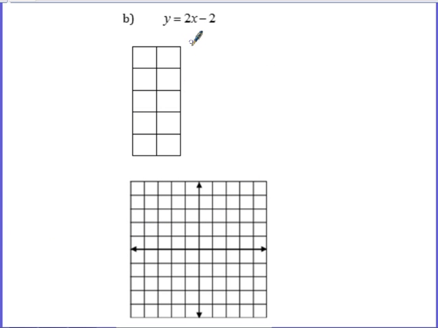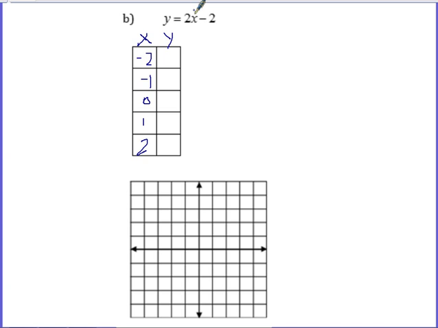So now we have a second equation, y equals 2x minus 2, and we're going to fill in the table and then graph it. Since this time we don't have a fraction here, it doesn't really matter what numbers I pick. What you're going to see over and over again is these 5 numbers, so negative 2, negative 1, 0, 1, 2. It's not like a rule that you have to pick those or anything, but generally those are values that are just picked because it gives you negative numbers, positive numbers, 0. So I would just stick with those.